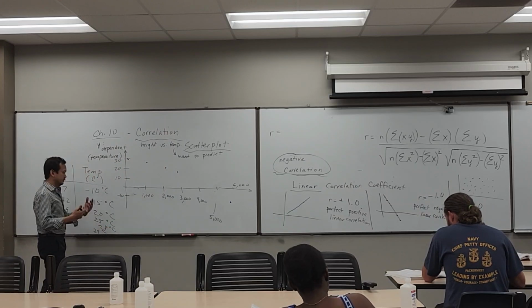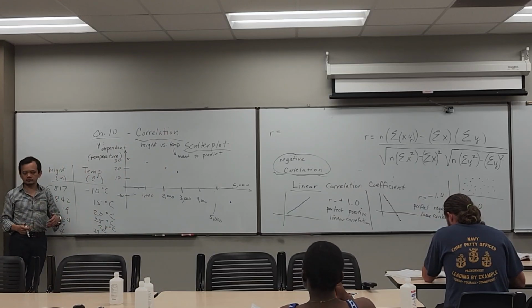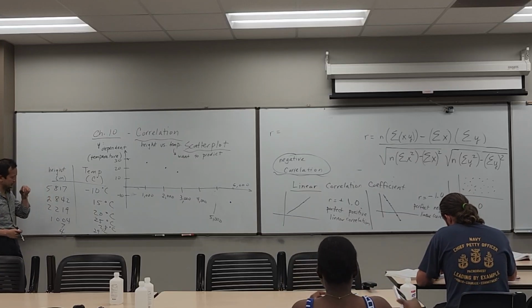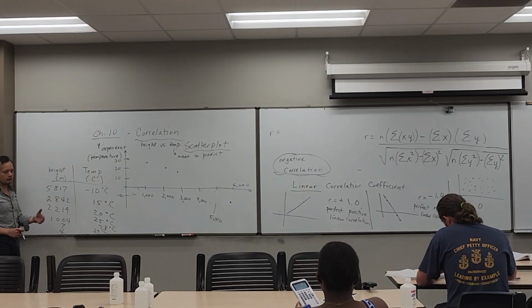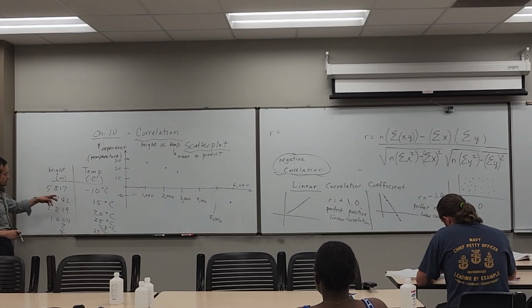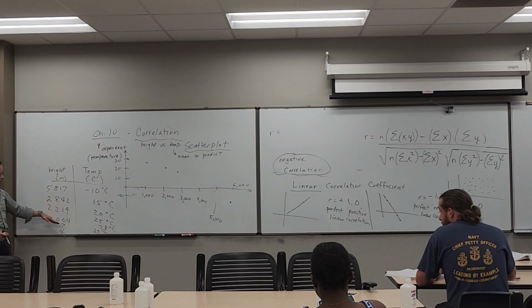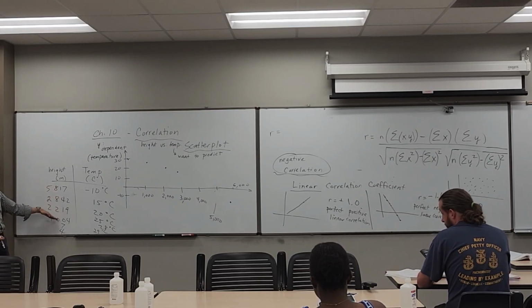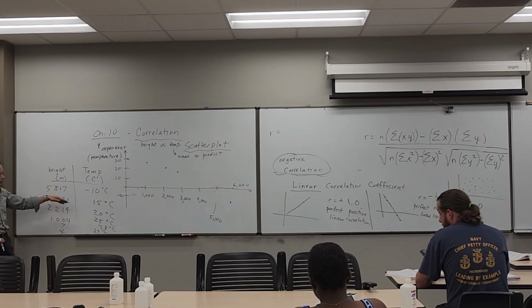Okay, so now what I want you to do is, if you have your calculator, go ahead and take your calculator out. Every calculator is a little bit different, so I'll walk around and try to help you specifically with your calculator. But on most calculators, ultimately you want to enter in 2 variable statistics, and then you want to enter in all your x's along with the corresponding y's.